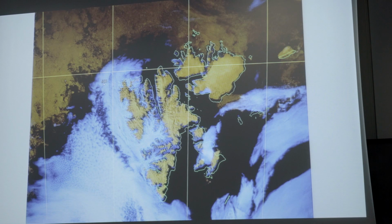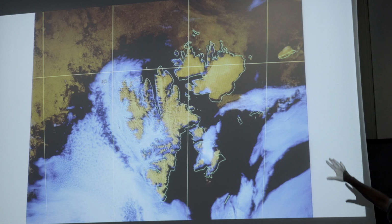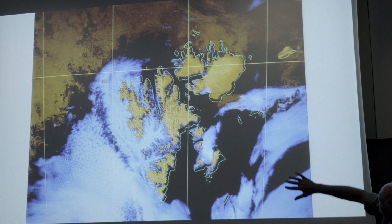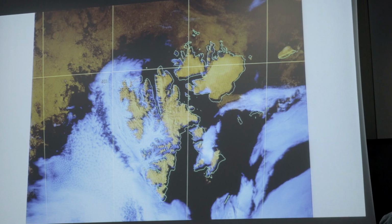Also on the ship, this is Svalbard by the way, it's not in Antarctica if you're wondering. Also on the ship we have a system called DartCom, which will give us a direct visual indication of where the ice is. What you have here, the Leopard Islands. The white stuff is cloud. The yellow stuff to the north is all pack ice. But the only thing with DartCom is you do need clear weather to show the captain what's what. If it's cloudy, it doesn't really work.